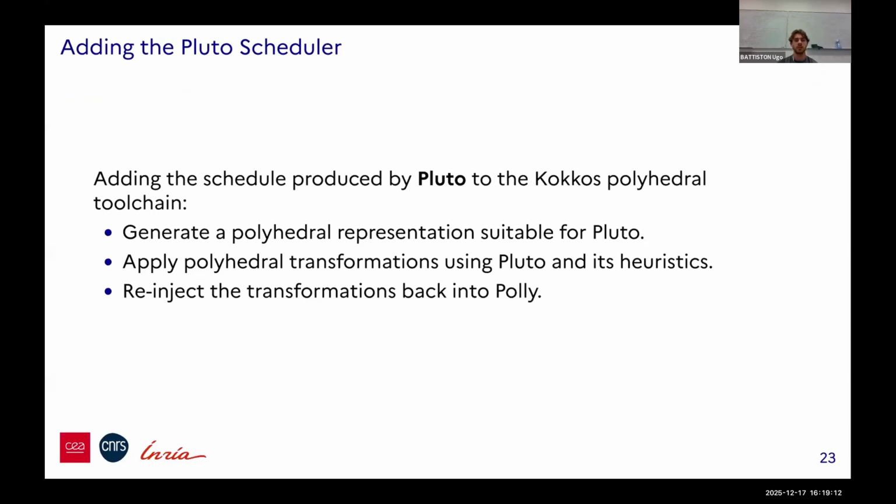We generate the polyhedral representation suitable for Pluto, and after we apply the Pluto transformation on this, we inject it directly in Poly. This is useful because Pluto uses different heuristics and also applies other transformations like diamond tiling, which the ISL scheduler cannot do. And this is perfect, for example, for stencils.